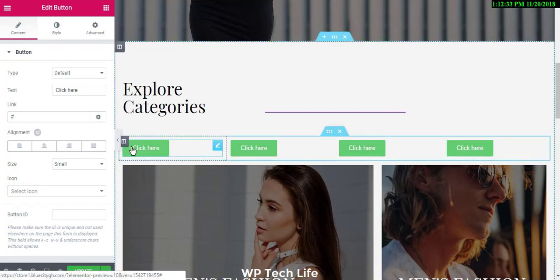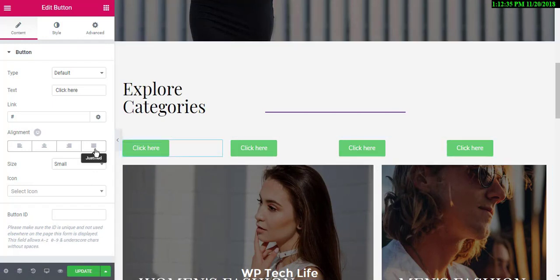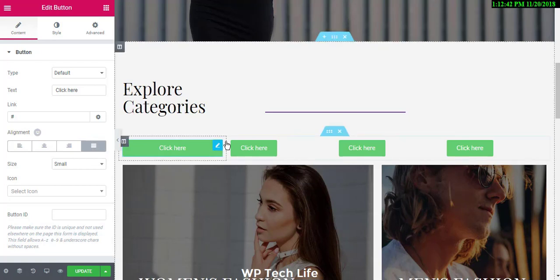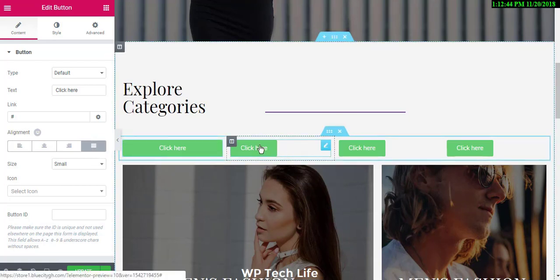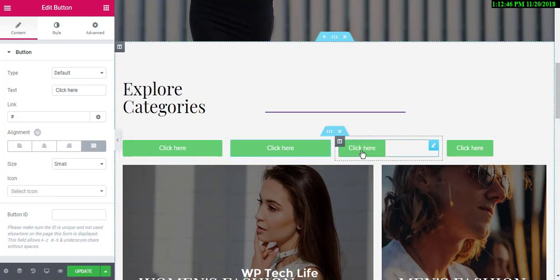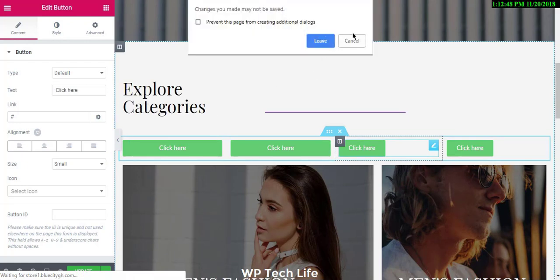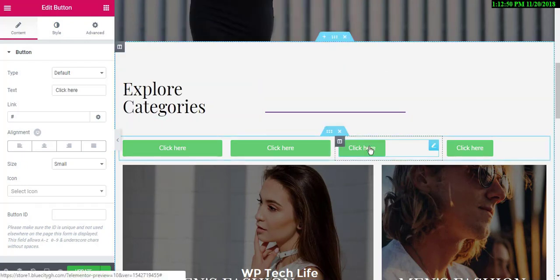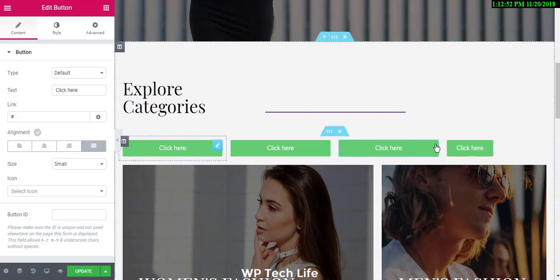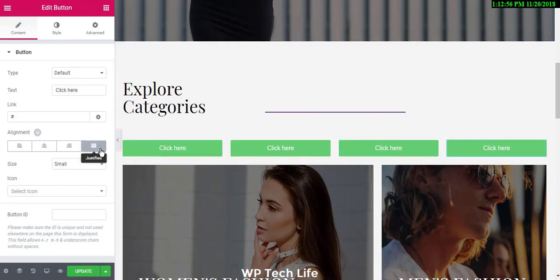Under each active button, under alignment, select justify for it to fill the whole section. Do the same with the rest. So there it is, we have it here.